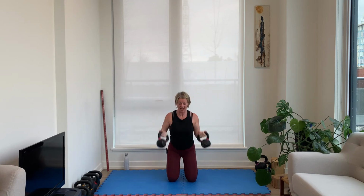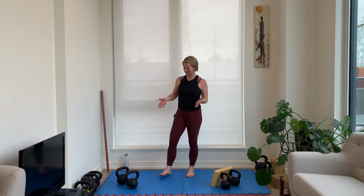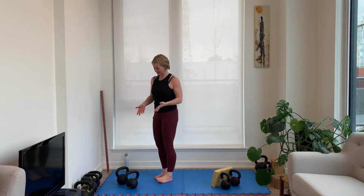Come down. I'm going to turn the camera off because I'm going to get some bells for my single leg deadlifts. So finish up with your rows or pulls or presses, and then meet me back for your single leg deadlifts. Okay, I feel happier with my 12 kilogram bells for my single leg deadlifts. I've been doing them with 16. I don't want to do them with 16, so I was really looking for my second 12 kilogram bell for these.